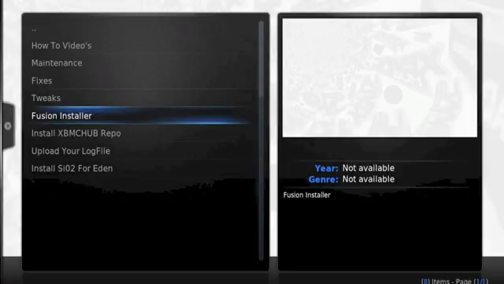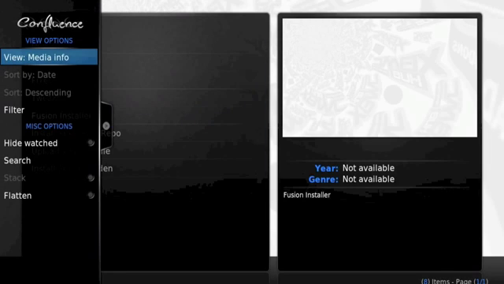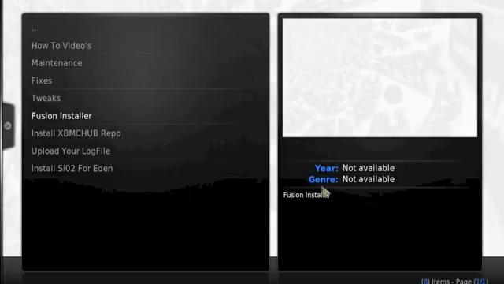One of the tips I want to share with you that was pointed out by the developer is, when using this tool, opt for the view option media info. If I press left, I'm given the option to change the view type. You can see I'm scrolling through different ways that this setup can look. We want it to be on media info. What this does is set up on the right hand side a little description of each option and setting that's in this installer or this tool.